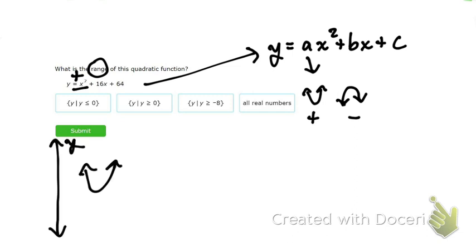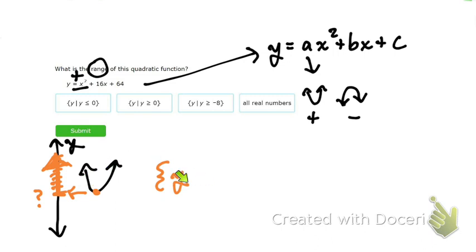But anyways, so we know we're opening up, and we know that we're trying to find range, which means we need to know the y values that are going to be on this function. If I look at all these points right here, all these y numbers, we know that all of these, starting at this bottom one and up, will be on this graph. But what is that bottom number? That's important to know. Well, if you guys notice, that's the vertex.